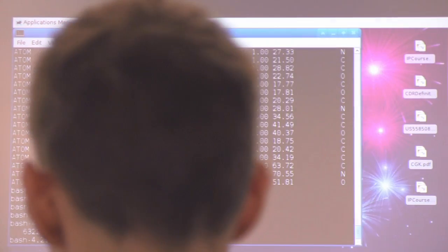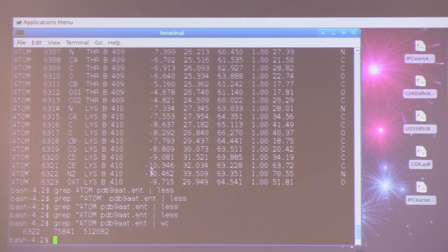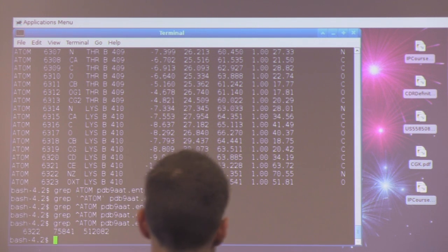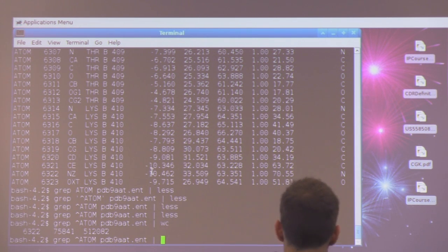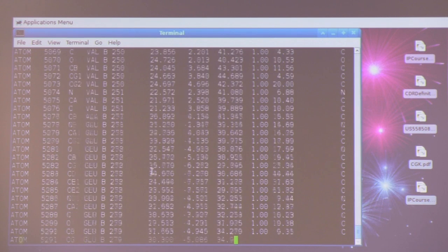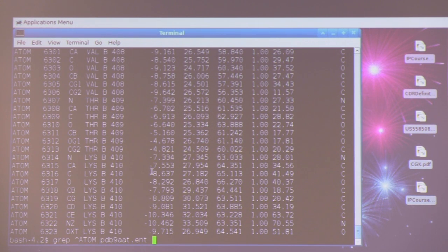Now, suppose I wanted to count the number of amino acids, and we were going to do that by counting the CAs, the C alphas. I could do that by taking, so if I just do that, I've got the atoms, and I could now send that into grep. So I'll wrap it in a couple of spaces. So I put single inverted comma space CA space single inverted comma, just to make sure it's a CA by itself, not part of something else.